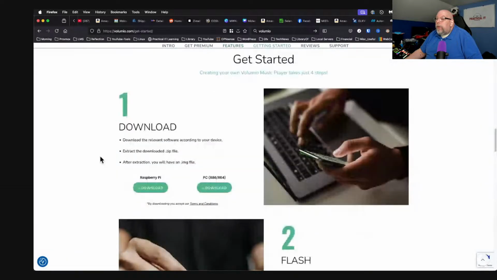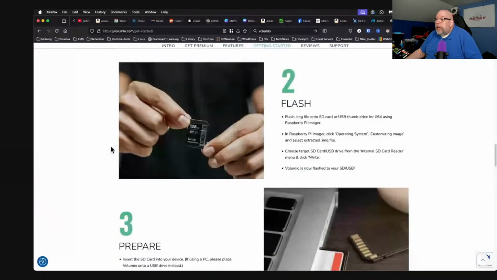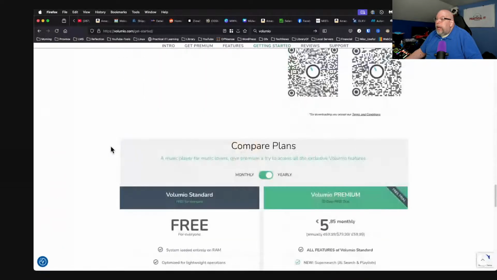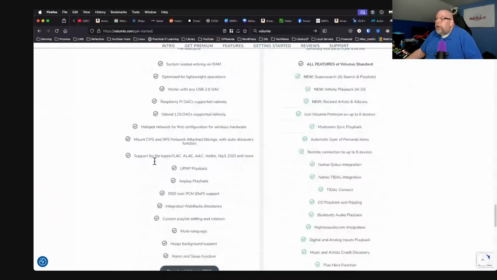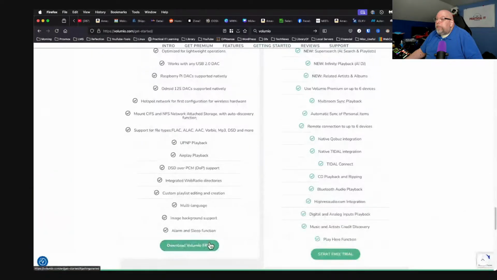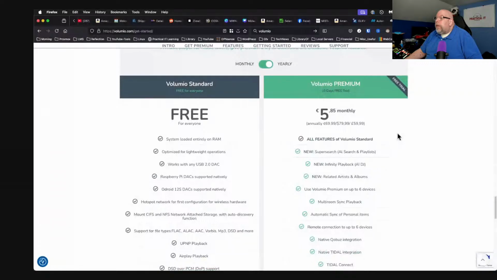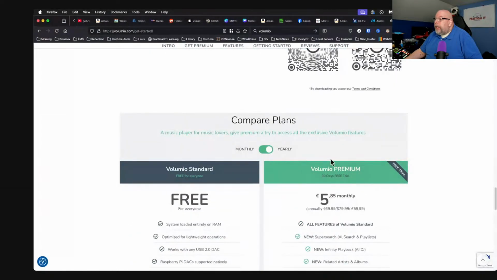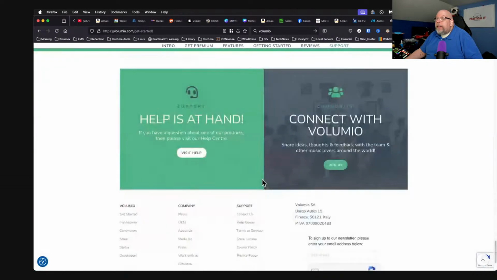And so yeah, it walks you through the process. And there is a free version, and then the paid version adds a few bells and whistles, right? I don't believe the lifetime is active anymore as far as them offering it.